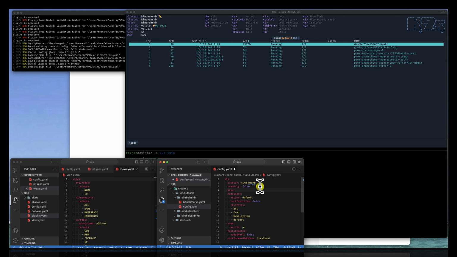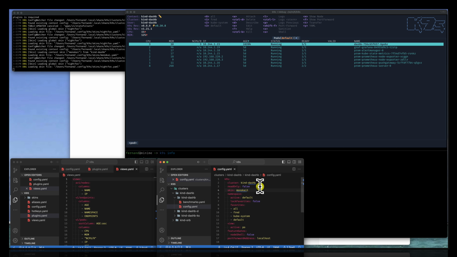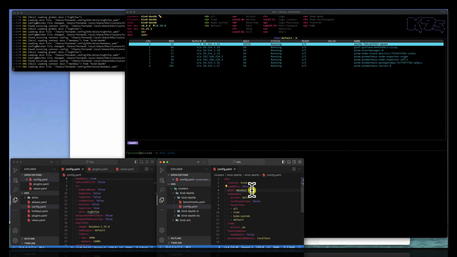So let's say, for example, here, let's use the skin Monokai. Again, this guy has to exist, right? So if I set this skin now, we are cool. We can see the change here live. But if I fat finger it or that skin just does not exist, it will revert back to whatever the original skin was. So if you didn't have any skins to start with, you will end up looking like the stock skin. But in this case, remember in our general configuration, the skin was set to 9fox, and that's what we got here, is that skin right there. Okay, so if I switch it back to be correct, this would be the case here.